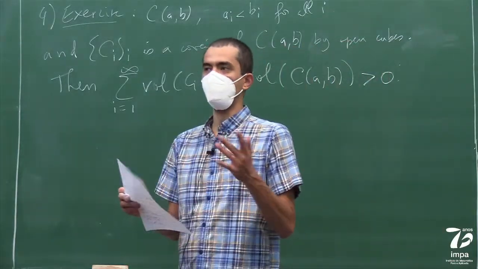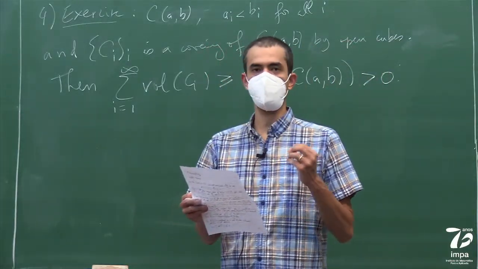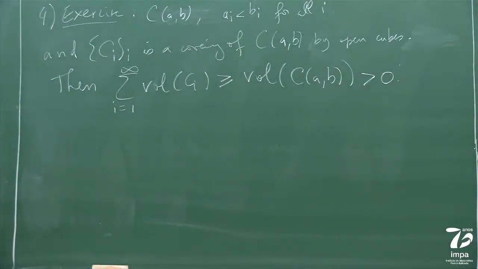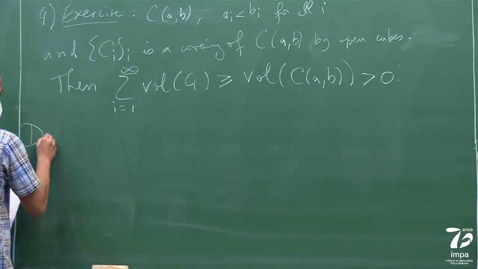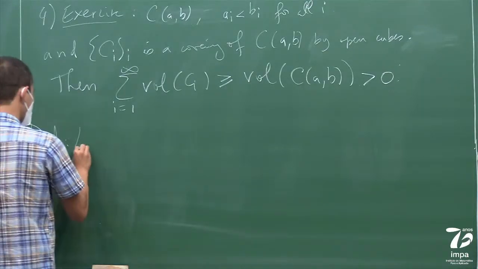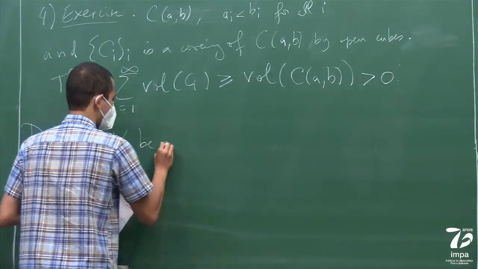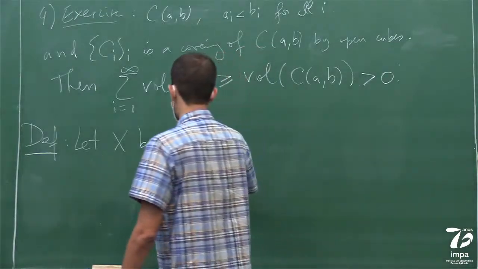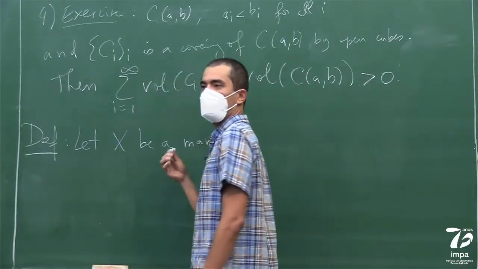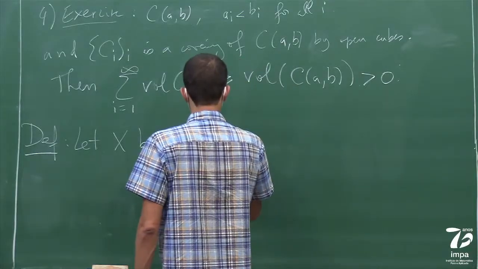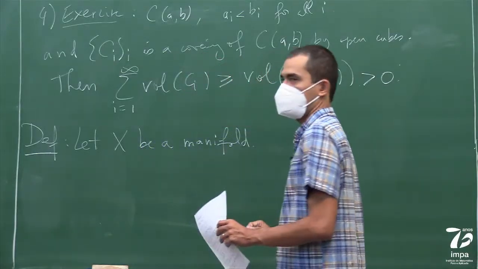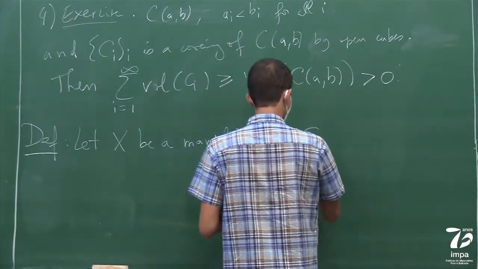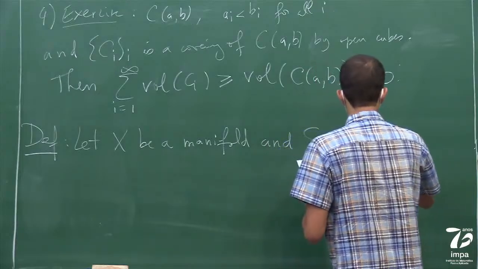All right, so now let's talk about manifolds. So what does it mean for a subset of a manifold to have measure 0? We will need number 3 for that to make sense. So now let X be a manifold. And as I said last time, every time I say a manifold, I mean a smooth manifold. This is a class on differential topology, so I will always assume differentiability, unless I say otherwise. So let X be a manifold and S be a subset of X.